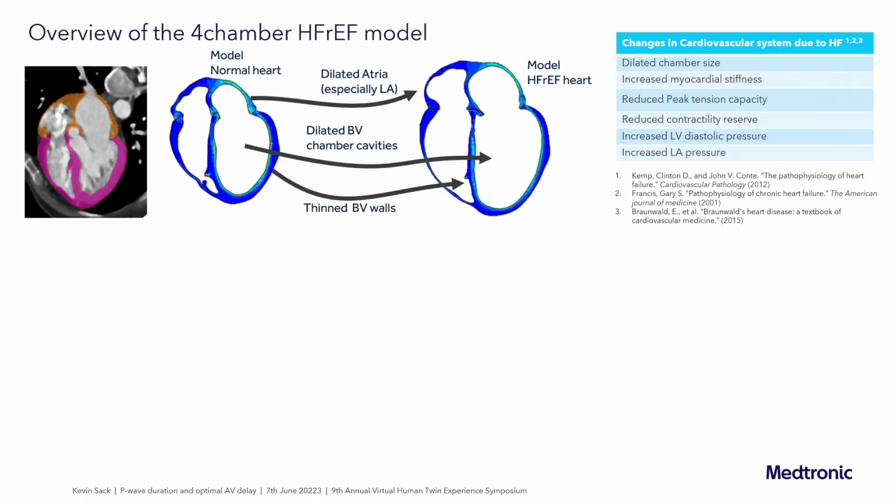Right. So this was a patient that had left bundle branch block, which is a type of electrical dysfunction that requires pacing. This patient had a little bit too normal, if that makes sense, of a geometry structure. So we morphed it a little bit to be representative of dilated cardiomyopathy. So we dilated the atria, we dilated the ventricles, we reduced contractility in our model, we made the chambers stiffer, we increased diastolic pressure and we increased left atrial pressure, really changing structure and hemodynamic function to be representative of a really sick patient that needed pacing.